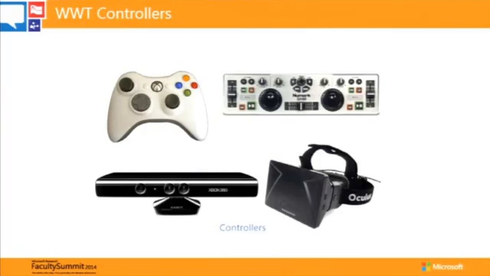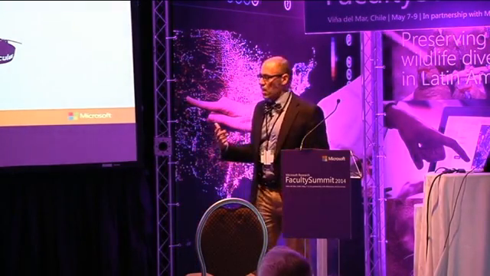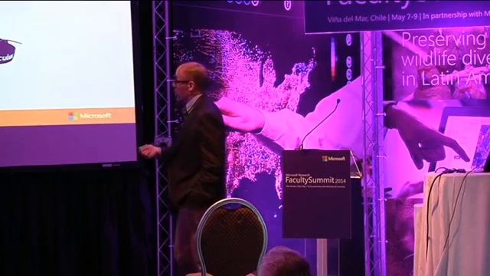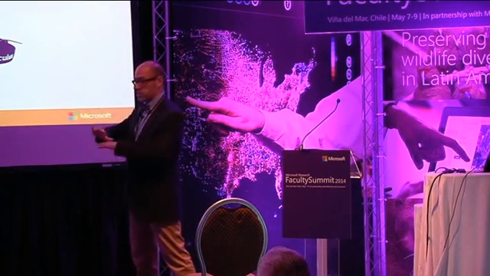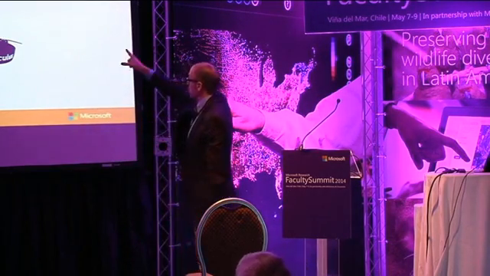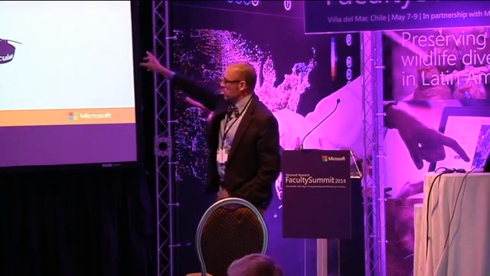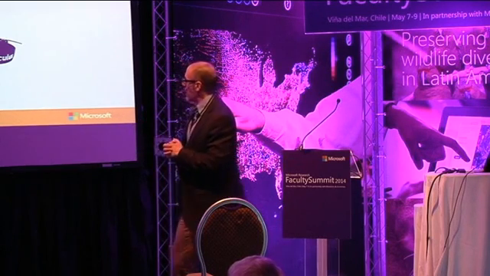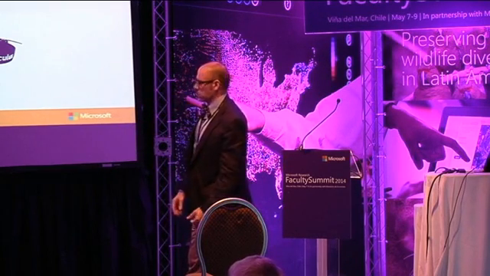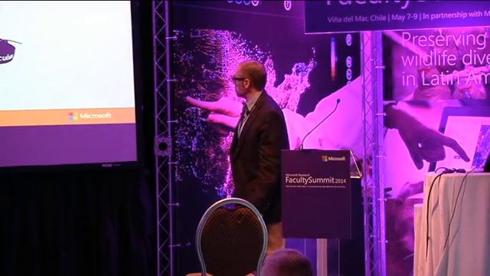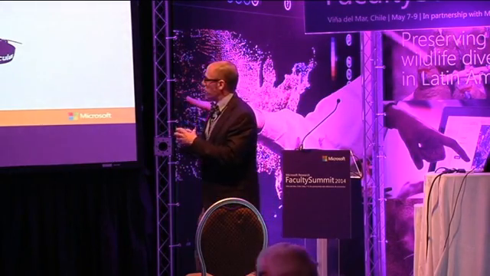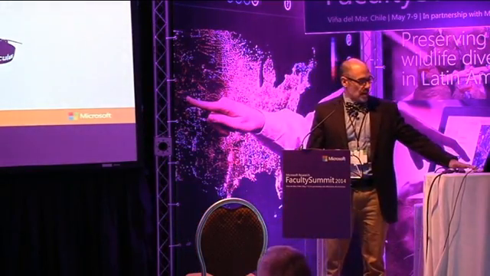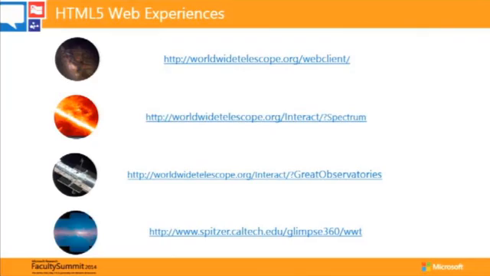And the other powerful thing about Worldwide Telescope is it has a very diverse set of input devices. So you can use an Xbox controller to control it. You can use a Kinect with gestures. You can use what's called a MIDI controller, with knobs and physical buttons to do things. Or you can use head-mounted virtual reality displays. All of these are possible ways to interact with the data, and that's built into the system as it is.